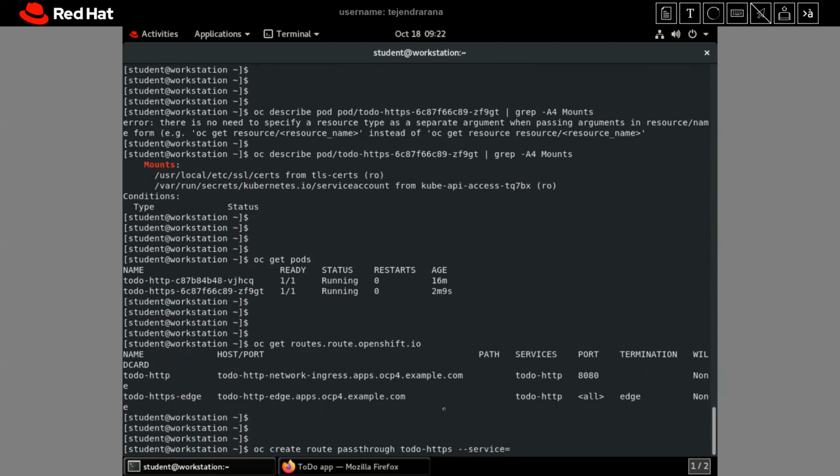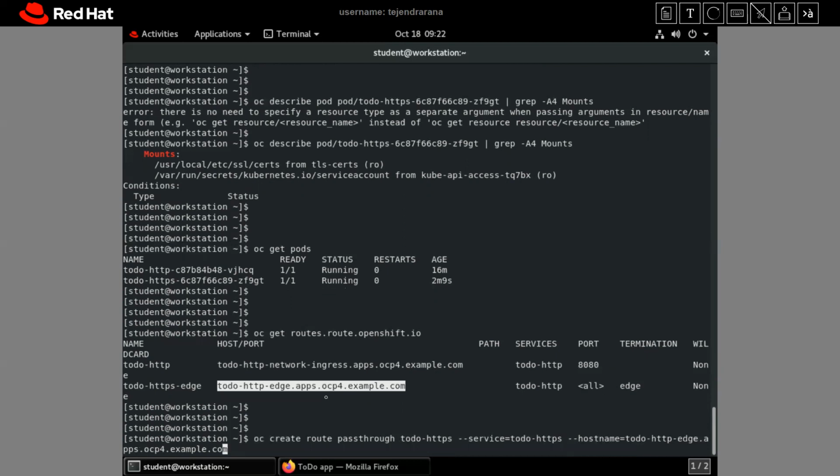The service would be tls-https, and the hostname would be, let me copy this and change it here.